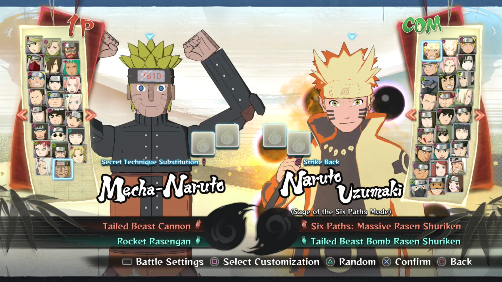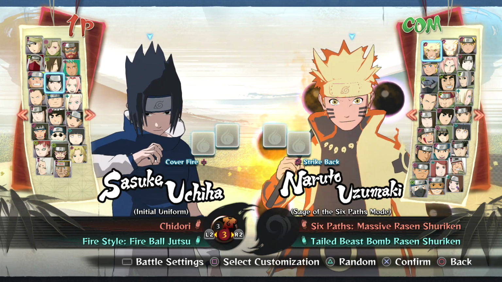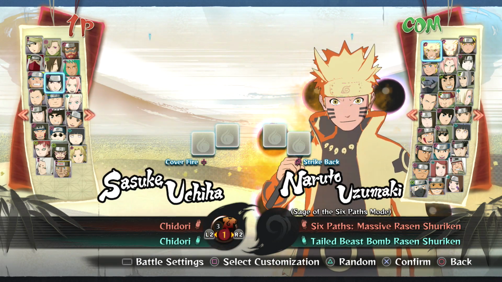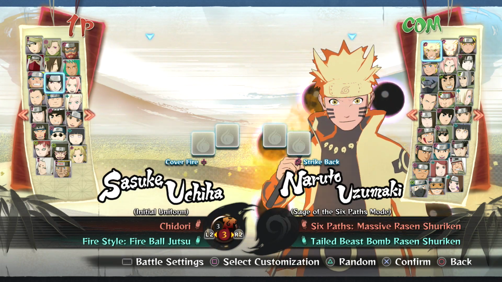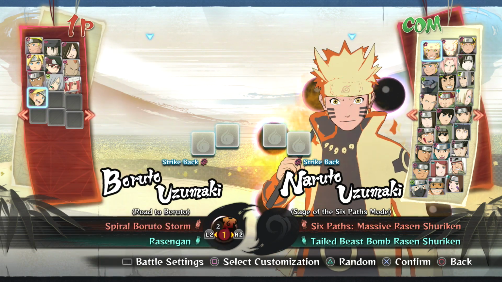Now, the one thing that I actually did want to look at... oh, boy. Here we go, Mecha Naruto. Was Part 1 Sasuke's initial uniform? Wait. Hold on. What is the difference? Okay, so he's just got, like, the armbands. That's a really weird character for them to put in, I'm not gonna lie. And then, looks like we don't have all of the Boruto characters unlocked.